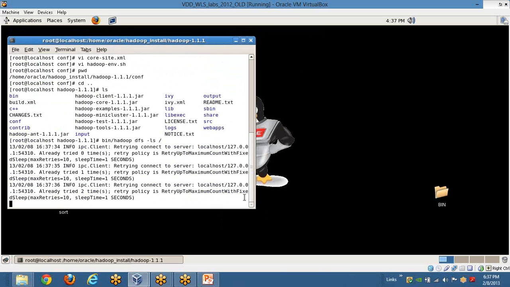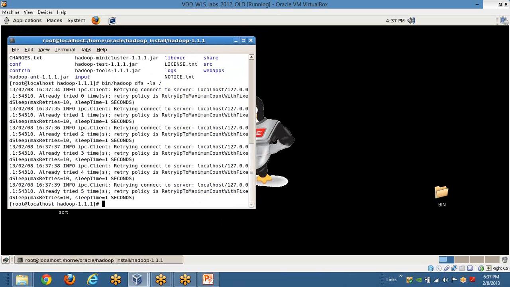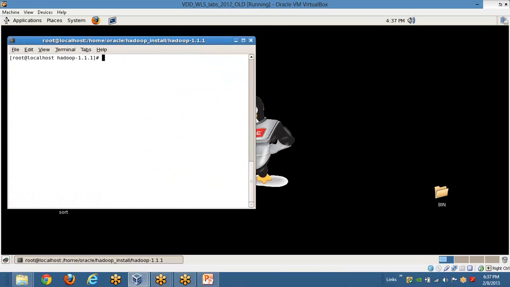You can see that it tries to connect. Since there is no Hadoop cluster running, it will time out. So the first thing to do here is to start the Hadoop cluster, and once that is done, you will be able to directly do a comparison. This is how it will be interacting. And also let's go ahead and start that particular path.